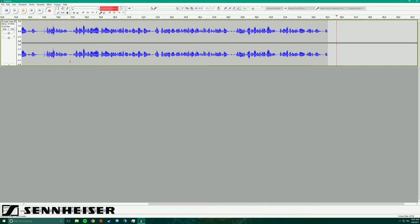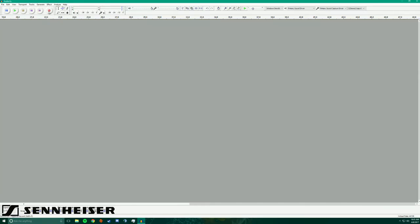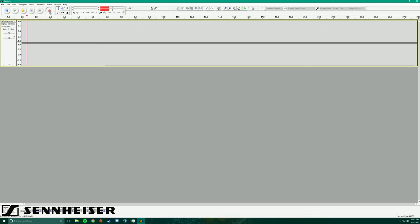By using Audacity, you could set that as the default gain control for your microphone so that in other programs it also won't be affected. We're going to stop this recording here, and I'm going to show you what happens when your microphone is too loud in Audacity. I'm going to start a recording and talk, and I'm just going to slowly turn up the gain on my input until it starts to clip, and you're going to see exactly what's happening.